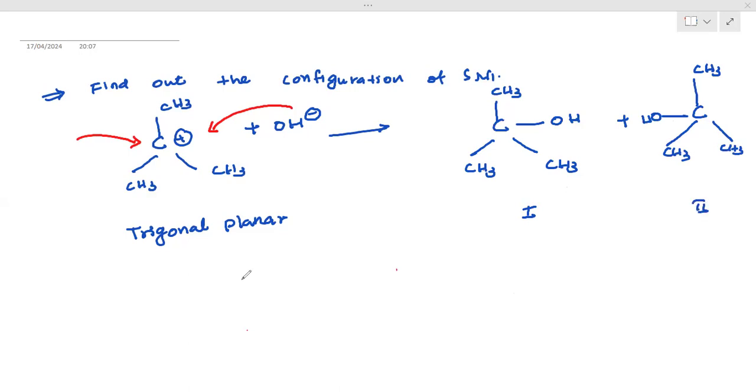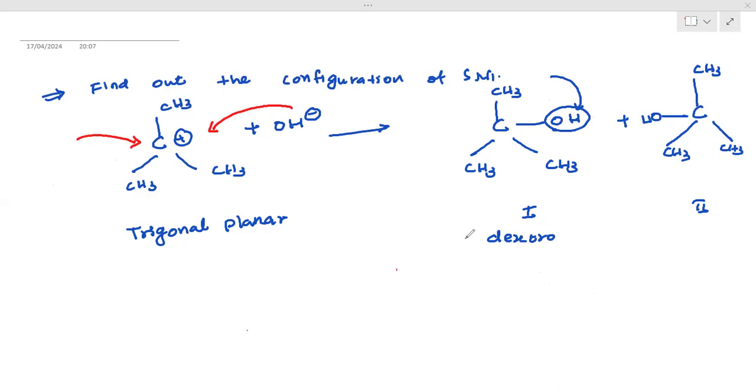ஓகேங்களா? இப்ப so already previous class we explained the dextro-rotatory, levo-rotatory. What is a dextro form, what is a levo form? If plane polarized light is rotated in the clockwise direction அப்படின்னா that is what we call a dextro form. Clockwise means dextro form. இப்ப 2 compound similar ஆ தான் இருக்கு, but with respect to OH present in the side, left right side இருக்கு. So this is called a dextro form அப்படின்னு நம்ம எடுத்துக்கிறோம்.